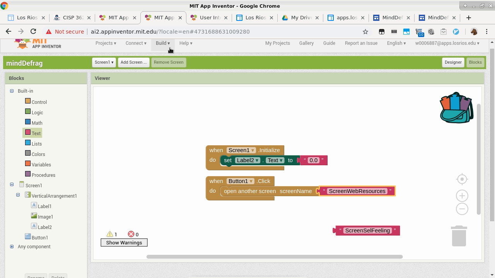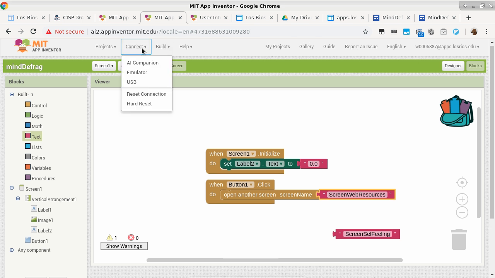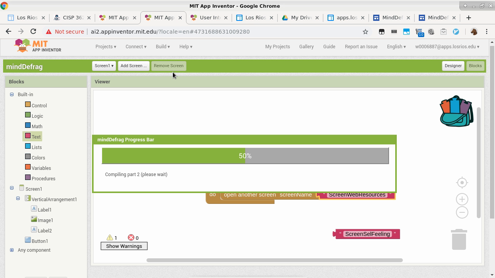So if you use any one of the connect methods right here, they don't work very well because they would switch the screen as soon as you switch the screen in App Inventor. So you have to go to build, save APK, which is the most reliable way, even though it involves the use of command line commands. Once you get used to it, it's not too big of a deal.